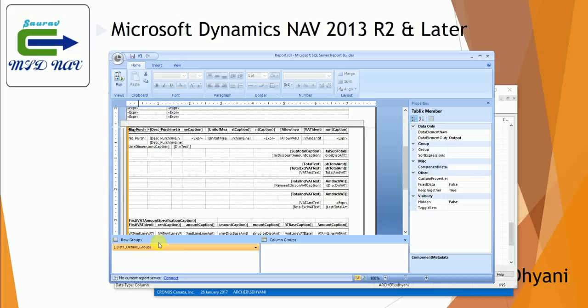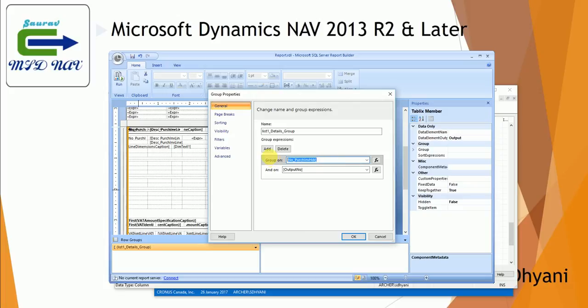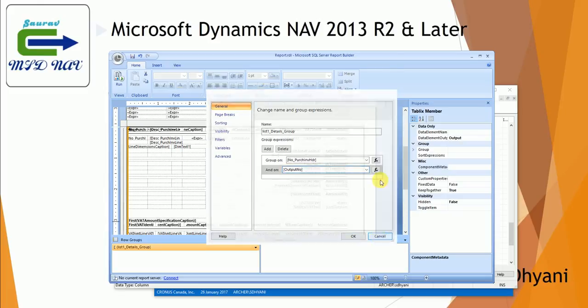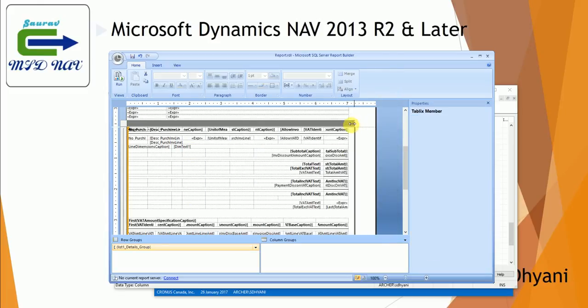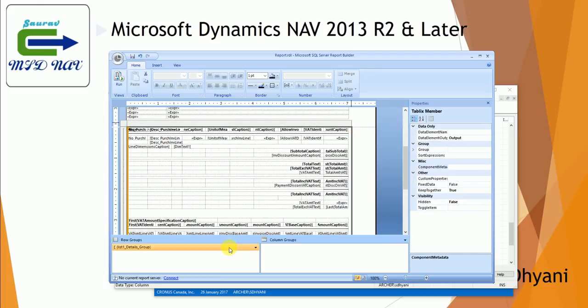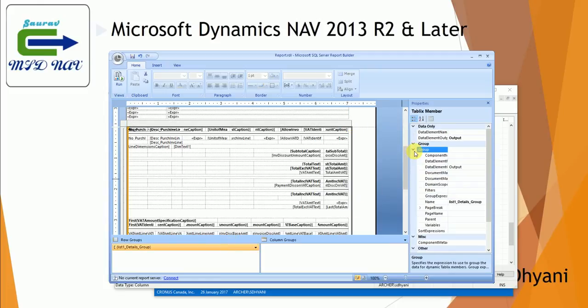If you select the list group, it actually groups on the primary key, which is the invoice header type, document type, its number, and then the output number, which is based on the number of copies that you specified while running the report. So for every copy, it repeats that many times. In this list group, there is a property which says when there is a page break, that means you have a page break. Once your copy is printed, you reset the page numbers. By default, this property is set to false. Just change it to true.